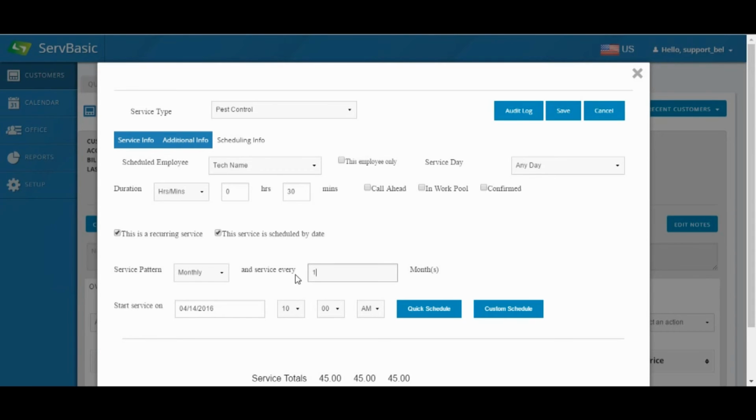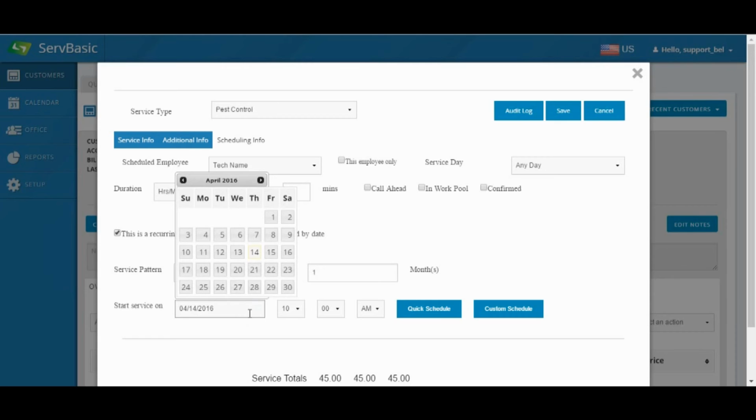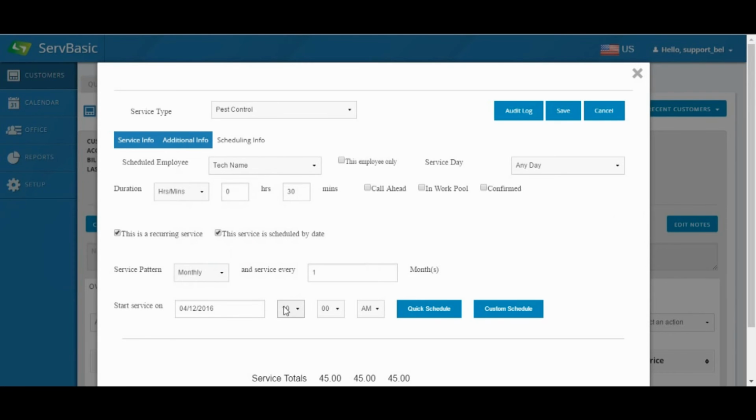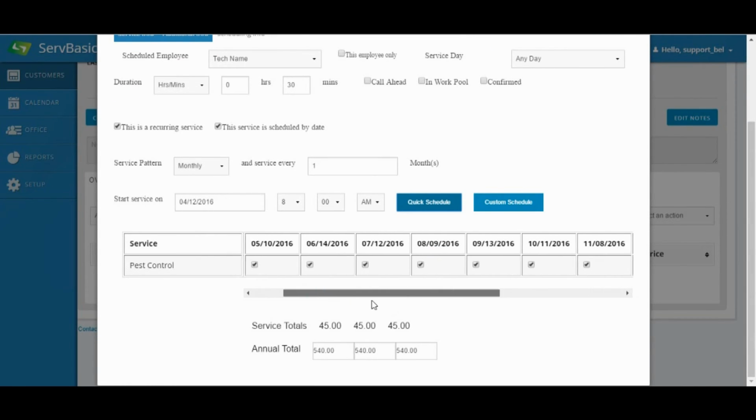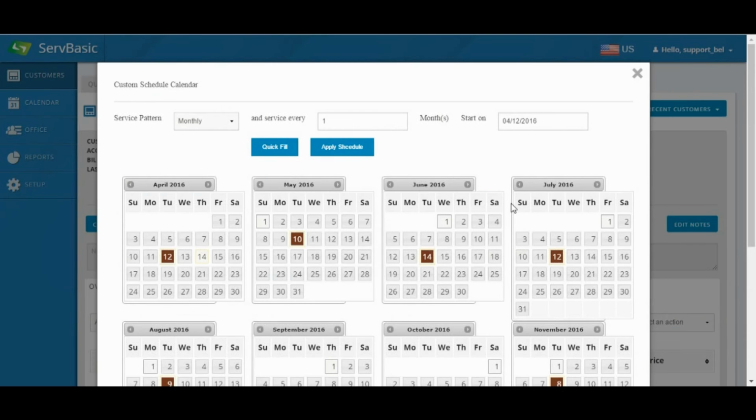We're going to pick a time and date to start. Let's go to 8 a.m. And at this point, you can hit quick schedule and it will show you a year's worth of work orders. If you want to look at those work orders, where they're scheduled, so you don't go across Christmas Day or something like that, you can simply look in here. If it's on a day that you know you're not going to work or a day you know the customer's not going to be there, anywhere you blacken this, it makes a work order for that day. Anywhere you undo it, you move it. So you're actually rescheduling it there as it goes.